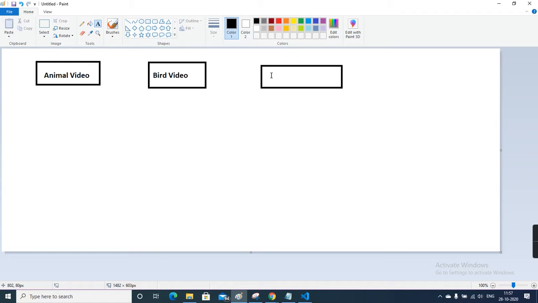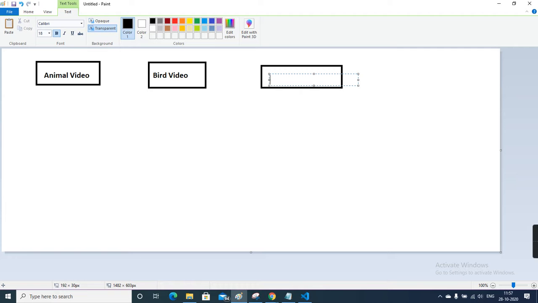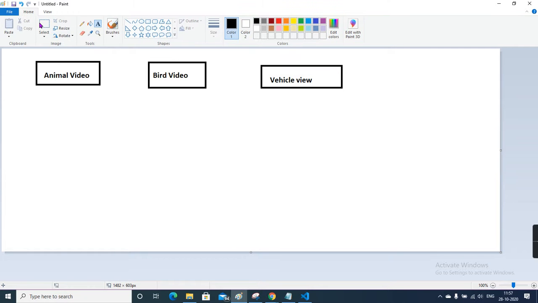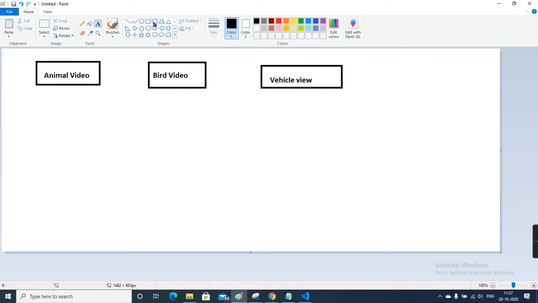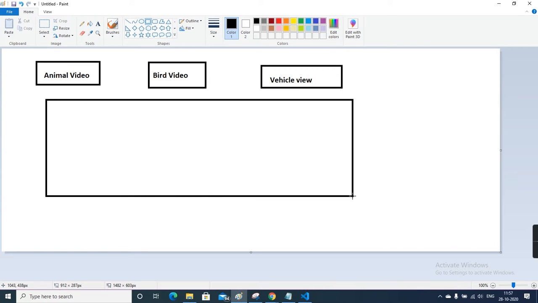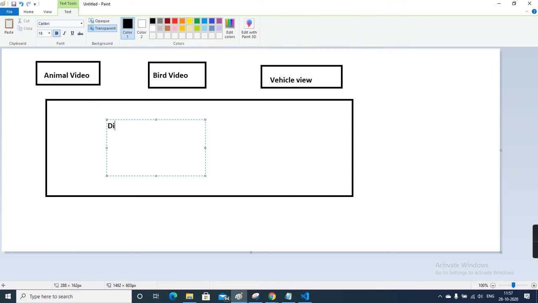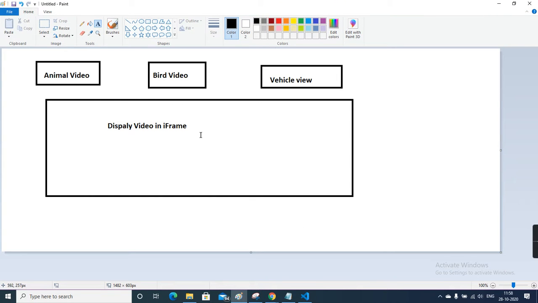When you select a video, then that video will appear here in an iframe. Like this way you need to display video in an iframe.